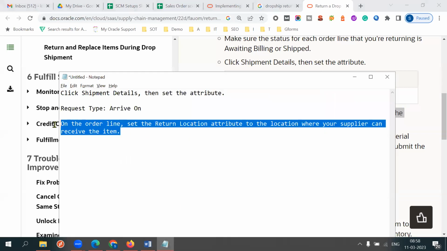So when you're creating a return order, on the order line, you are able to select the return location.